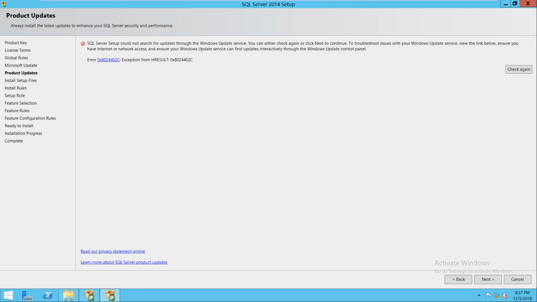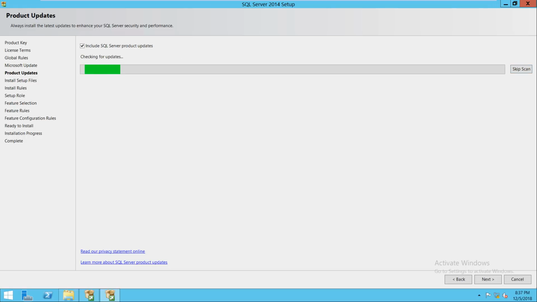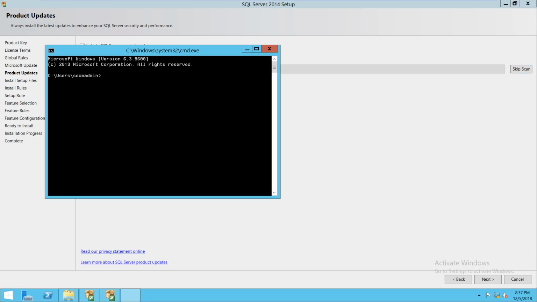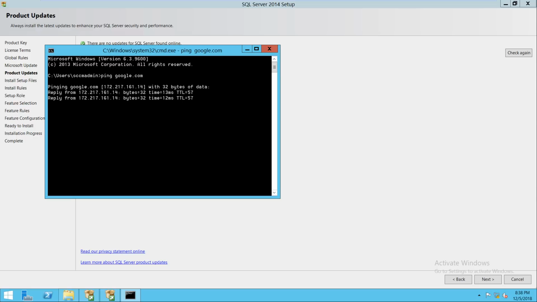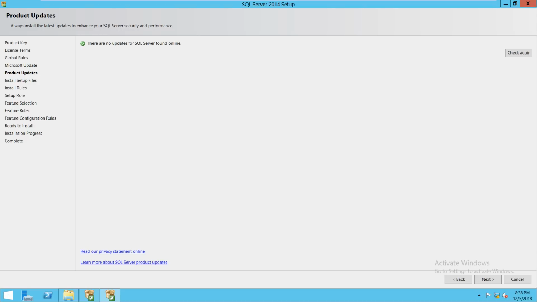Actually your machine is not able to connect to the internet, so that's why this option came up: SQL Server setup couldn't search for updates. Just click on check again, or make sure your machine has an internet connection. Yeah, we have an internet connection. So it has been checked, there are no further updates for SQL Server, so this is the up to date version. And just click on the next button.